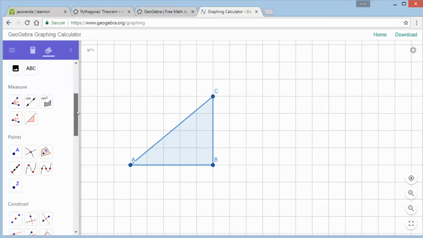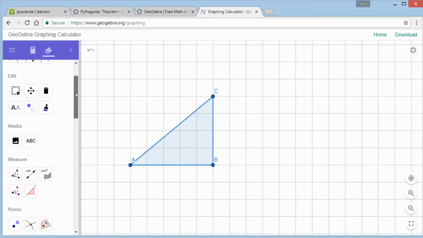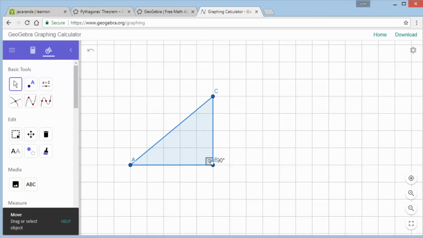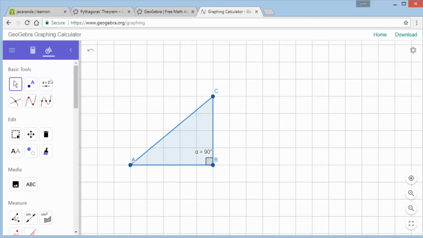that we have a right angle, you can actually get this program to measure the angle for you. Under Measure there's a command called Angle. So to measure the angle, press that, press on C, which is one leg of the angle, press on the point where the two sides meet, B, and then press on A. You'll see that when it's a right angle triangle, it puts in alpha equals 90 degrees. Press on the move tool and you can move the point away, and we get a bigger angle. So here's an obtuse triangle, that angle there is 143 degrees.